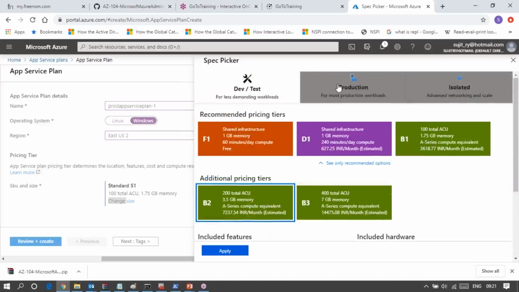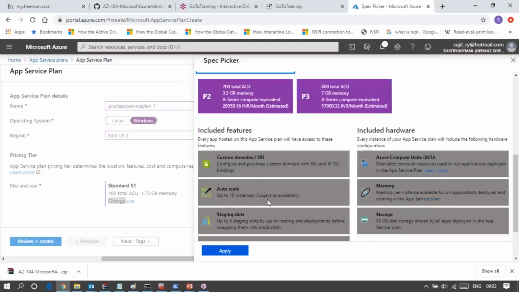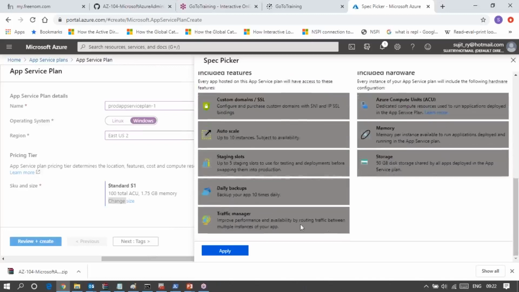Right. So, which is production also. Let me see that. In production, I can have auto scale up to 10 instances, a staging slot, storage up to 50 GB, and Azure compute units are available. Traffic manager we can add, daily backup we can do.